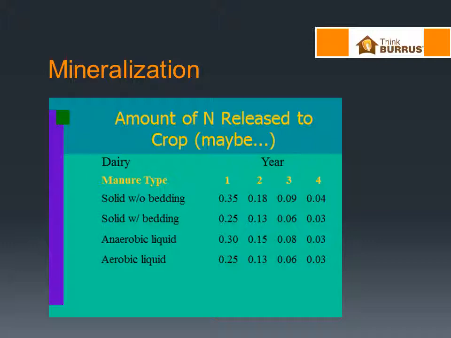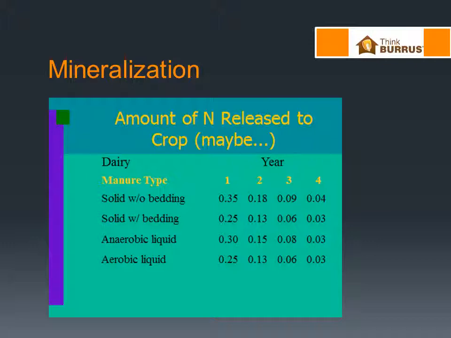We talked about fixation. Let's talk about mineralization. We have nitrogen tied up in plant parts, and that nitrogen, as things begin to degrade, is released. That's what we call mineralization. A great example here, this is actually a slide from a presentation we did back during my extension career in 2006 when we had a soil and water workshop.